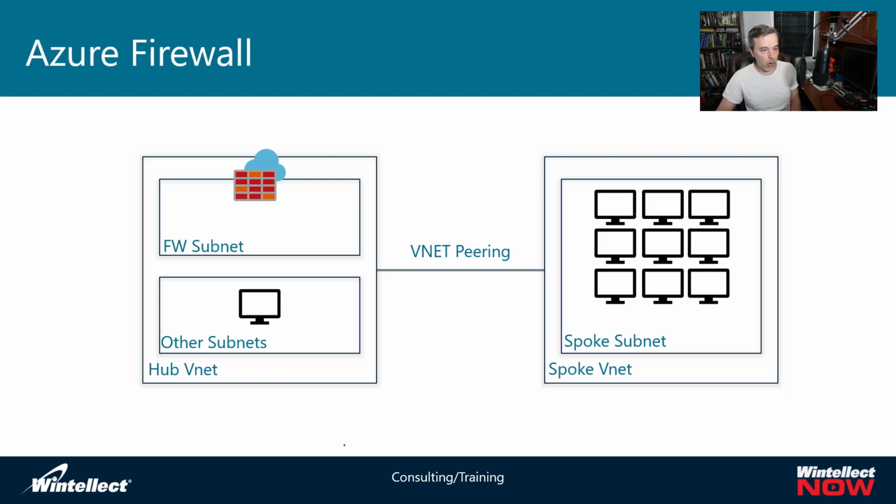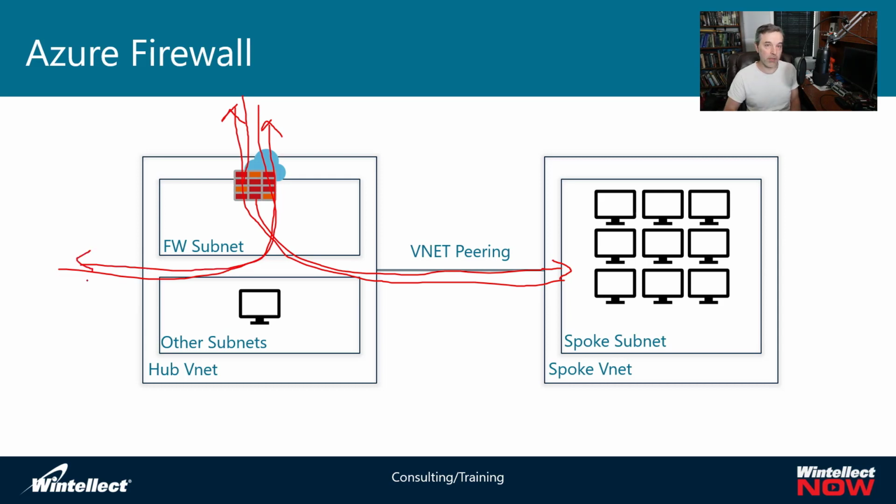With this, we can allow traffic in through our firewall right here and have it come into our spoke VNet, or vice versa. We can have all our traffic going out through the firewall from our spoke VNet. You can also take traffic from on-premise and force it out through the firewall, or use the firewall to expose traffic and then route that back across a VPN or an ExpressRoute, depending on what you might do. Now that firewall does need a dedicated subnet according to the configuration, but you can also have other things inside your hub VNet.